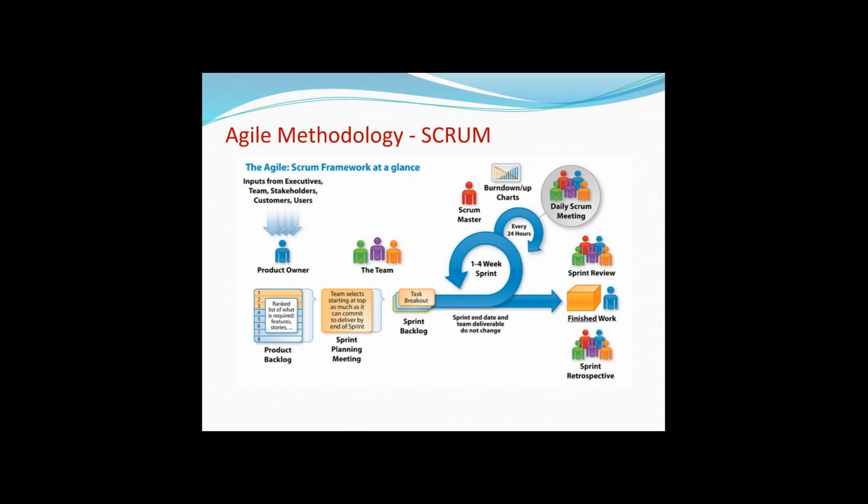People will take the user stories, and one of the quality analyst team members will say, okay, let me test the login flow. Then they will take that user story and write some test cases. Let me put it this way: on the first day of the sprint, the developers and the quality analysts will decide what user stories need to be worked on and completed in the current sprint. That is what is decided.